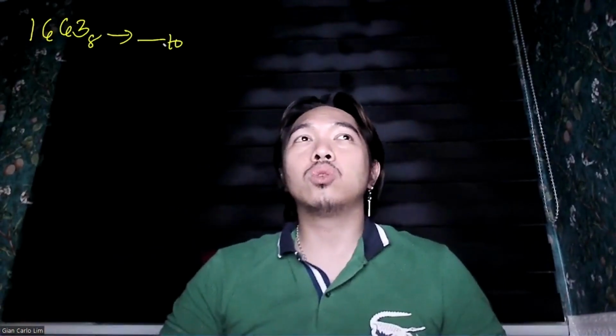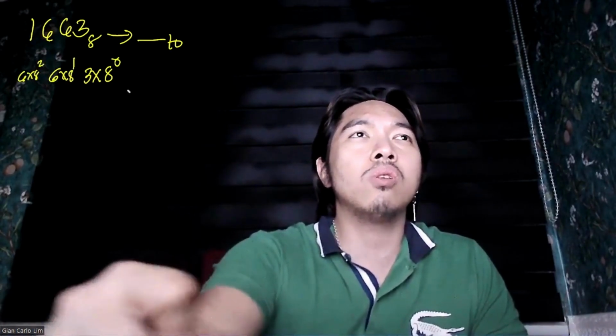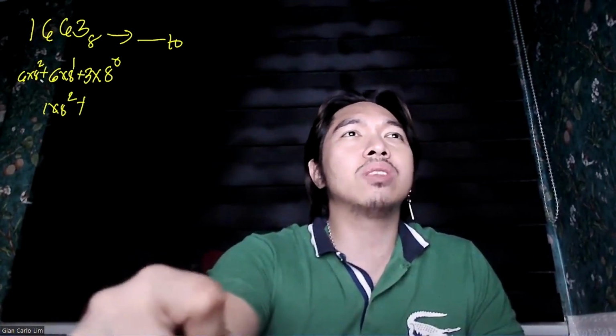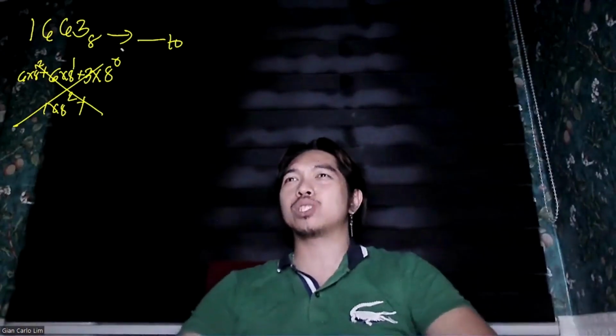Okay. So say for example, we have 1663 again, the octal number. How do we do that if we need to convert that to base 10? Actually, you don't need to convert that back to binary. You would do continuous multiplication, for example, 3 times 8 raised to 0, 6 times 8 raised to 1, 6 times 8 raised to 2, 1 times 8 raised to 3, and then incremental and incremental. My goodness! The solution is long again.